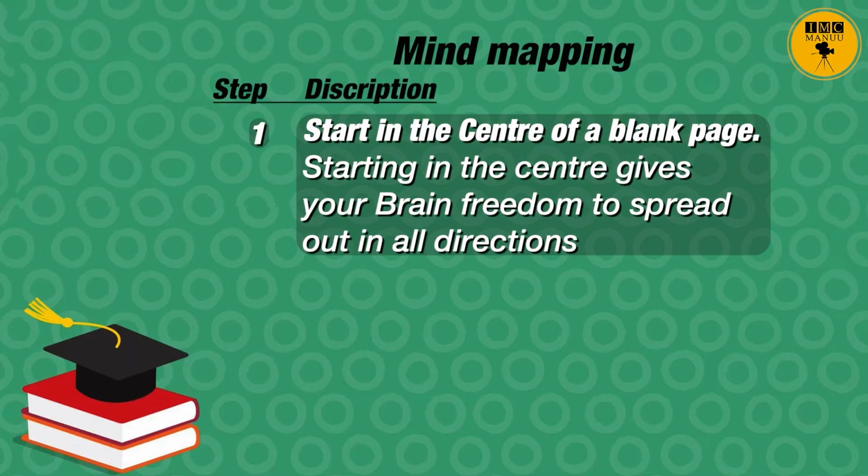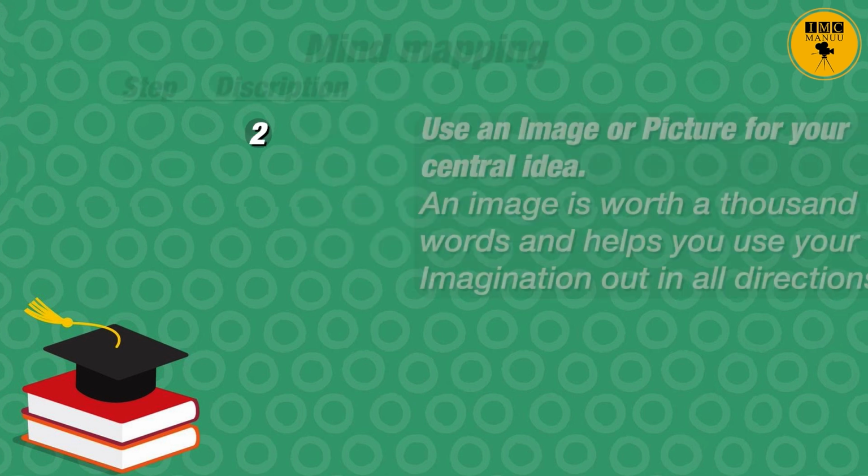For creating a mind map, you need a blank paper, color pen or pencil, your brain and imagination. Follow these 7 steps to create any mind map. The first step is start in the center of a blank page. Starting in the center gives your brain freedom to spread out in all directions.